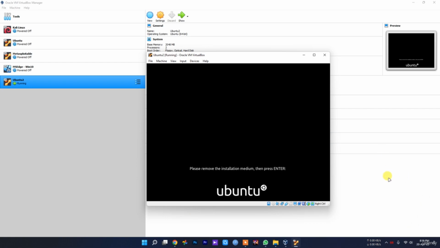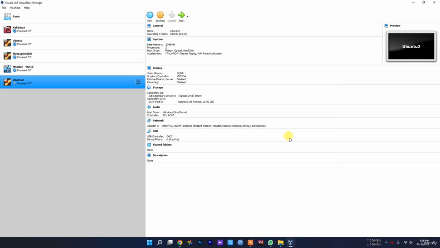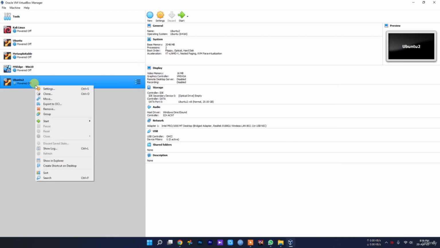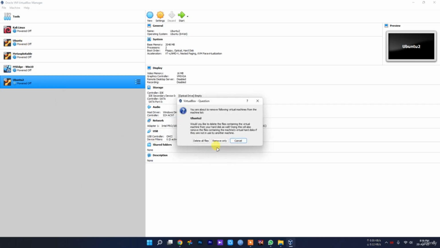But this is taking some time because this is the first time we install, so it needs to stop some services and also some processes. Then it will just. So let me just delete this because I already have a working Ubuntu in here. So let's just remove.